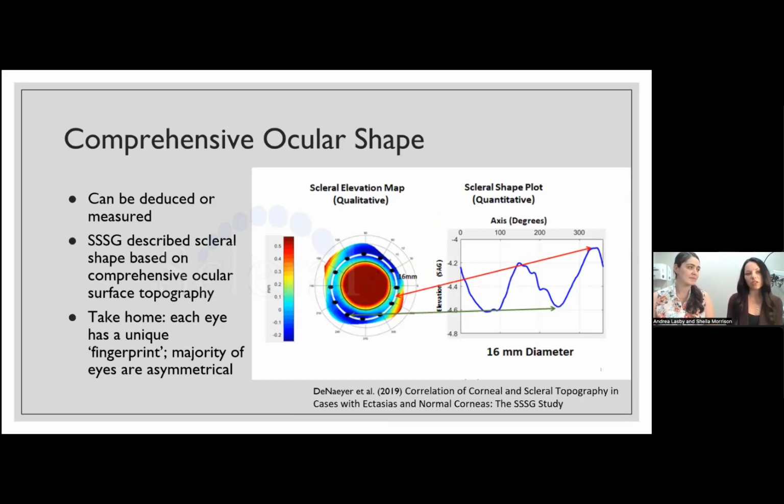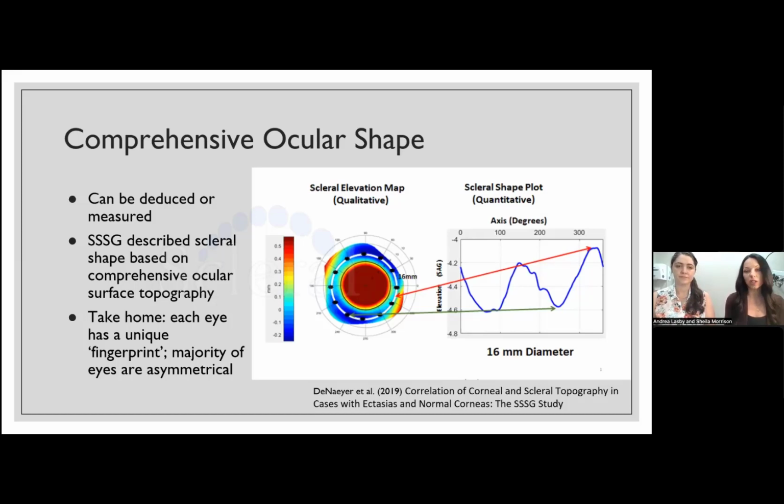Now, we have learned a ton about ocular shape, and to the point of, at what point do we choose a haptic that is spherical? At what point do we choose a haptic that is toric, meaning that we have quadrants that are more similar across the vertical and the horizontal? Or at what point do we choose lens designs that are fully asymmetrical?